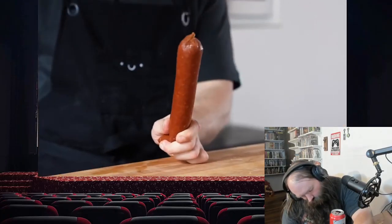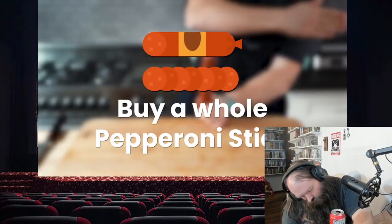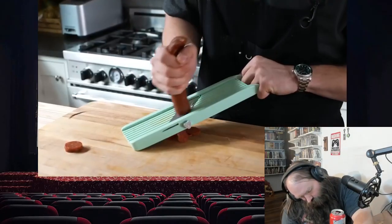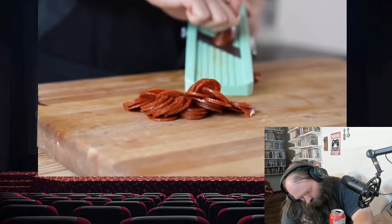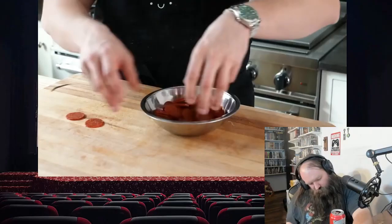Now for the pepperoni, you'll need a half pound or 227 grams. My recommendation would be to buy a whole pepperoni stick if it's small like this. So just slice that bad boy up. The benefit here is you can slice it as thick or as thin as you want. You want those thick, peppy cups? Then this is where you go. I sliced mine on a mandoline a little over a 1/4 inch thick.